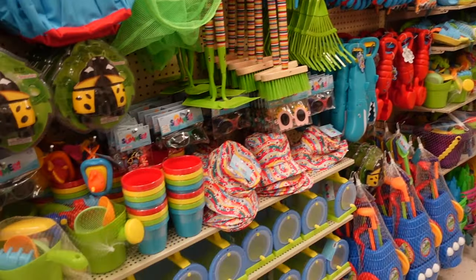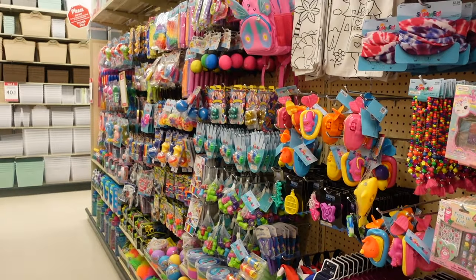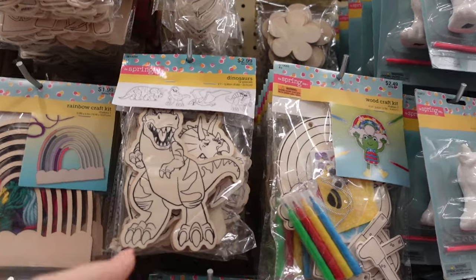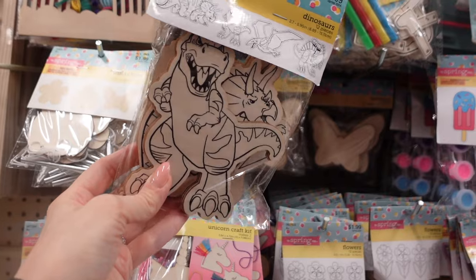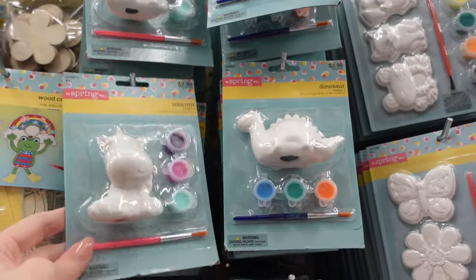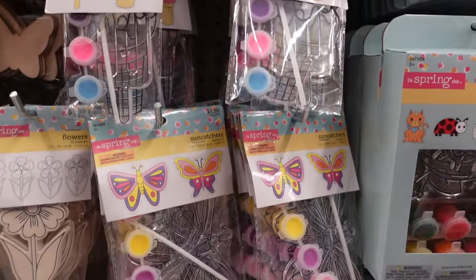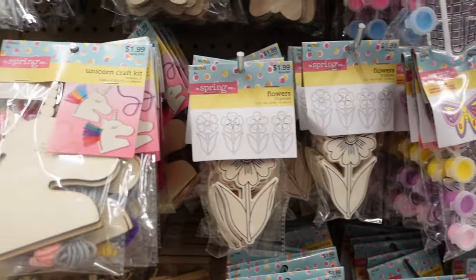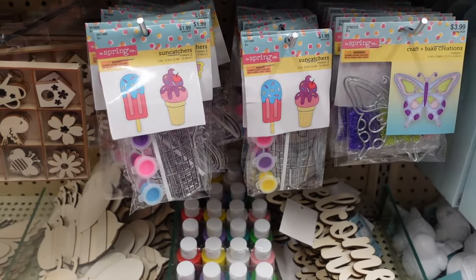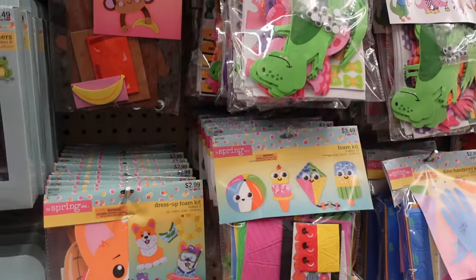If you want me to go into more detail on Easter, I'll share that next month. I'm grabbing these for my two-year-old — $2.99 with 40% off — my kids love crafts and he loves dinosaurs. They've got little ceramics I've never seen before — a little unicorn for $2.99, my daughter would love painting it. They've got little sun catchers: flowers for a dollar 99, unicorns and butterflies for a dollar 99 to a dollar 49, ice cream cones for a dollar 99. More sun catchers for $4.49 and dress-up foam for $2.99. So many crafts!